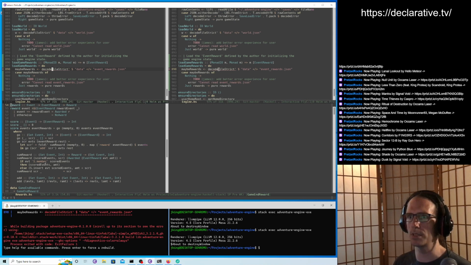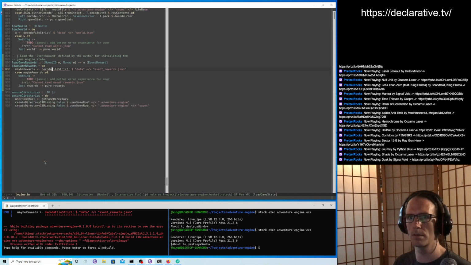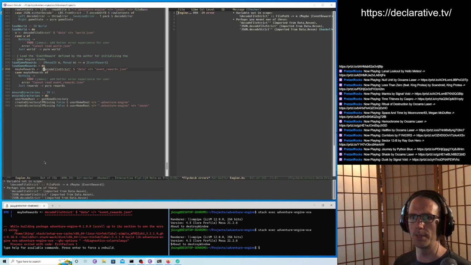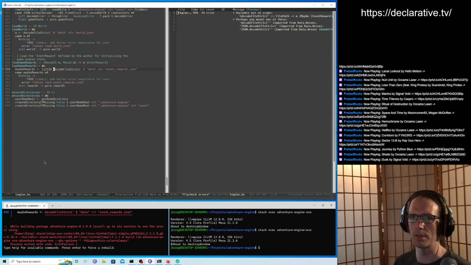Oh, and the problem with this is... Okay, so because we're not running directly in IO, it doesn't know it specifically. So to run IO actions in monad IO, we need just a little function to lift that IO action into our monad here, which is called pleasantly and easily enough, lift IO.